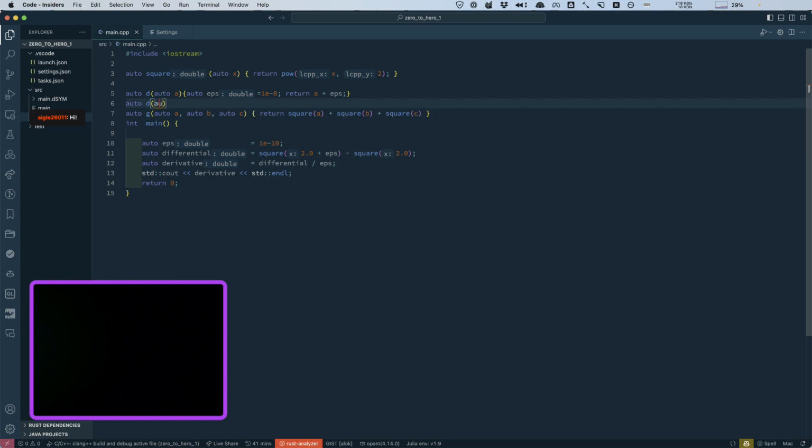Let's see if I can define. Actually, I might as well just make F a constant because I keep reusing it anyway.